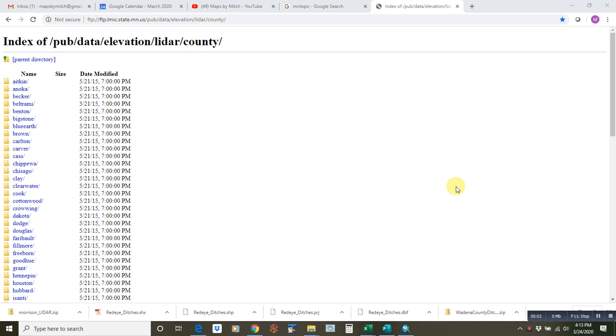Okay guys, this video is about topo lines or contour lines, and these are LiDAR derived products that exist in Minnesota statewide and typically sorted by county. A couple different ways we're going to do this. One is through the state's FTP site where you can grab it by county. The URL is on the screen. So let's say you pick your county.